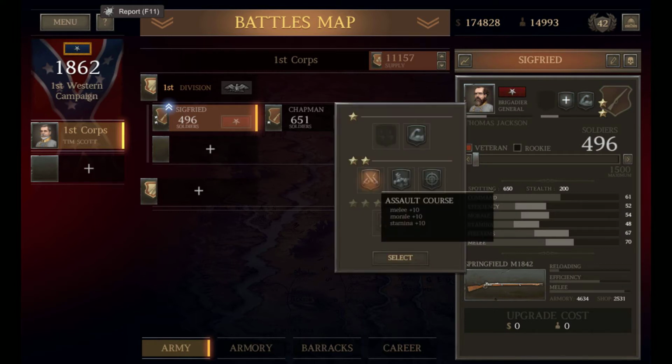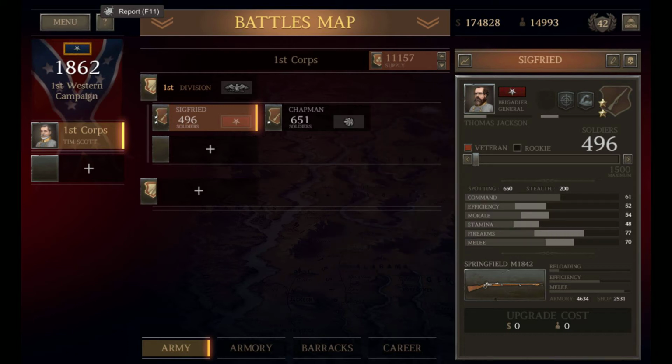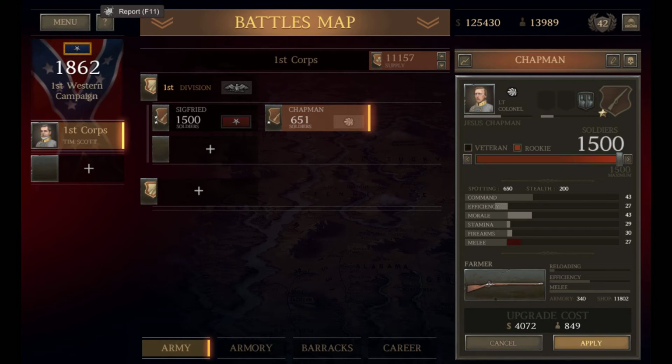So second level, I can go with assault course, firearms, or marksman. So we can go with marksman. Faster reload, better accuracy, better firearms. So for veteran, wow, look at that. $50,000 to get these guys up. So, like I said, you usually want to stick to 1 or 2 veteran brigades. I'm going to stick to this one for now. Yes, Chapman gets rookies. Just have to take the experience hit.